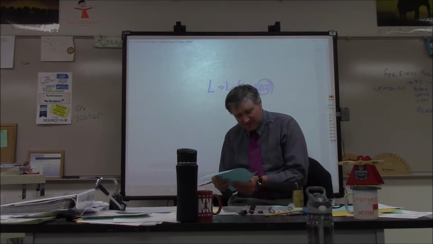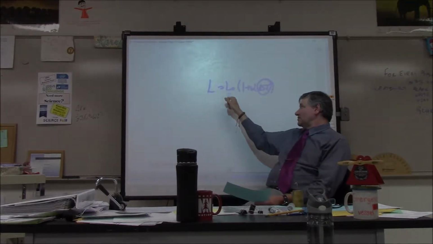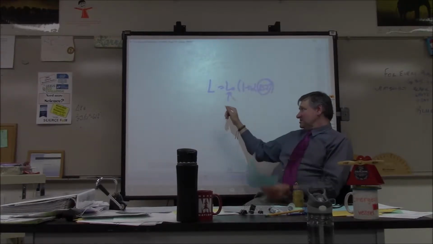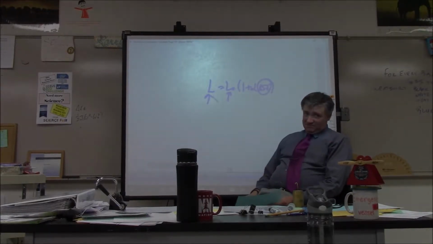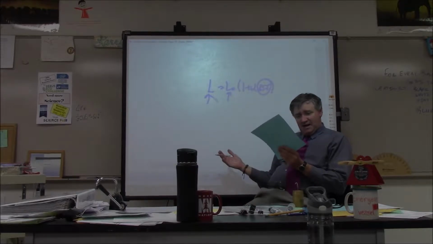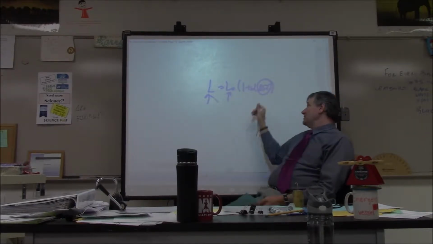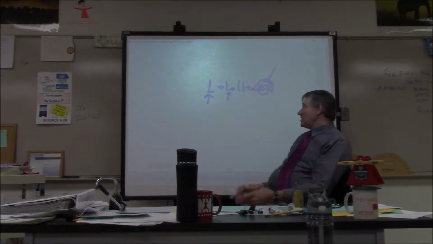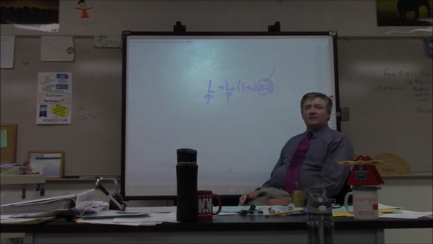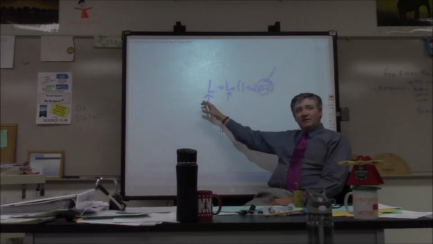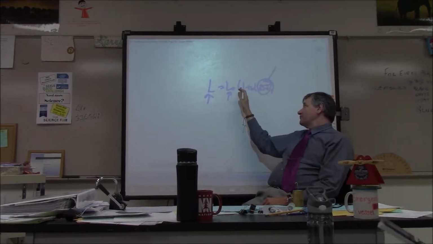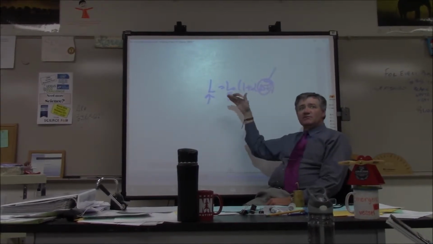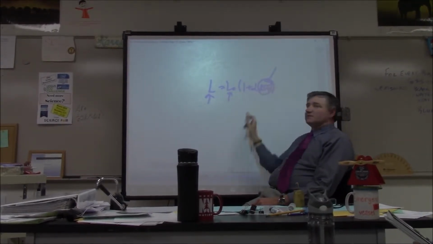So you're told that it's 0.5, so there's your L naught, okay? And then you got 0.50068, so there's L, and you've got the raised by 80 degrees Celsius. So it's just a matter of isolating this value of alpha. So personally, I would divide by L naught, and then have 1 plus alpha delta T, and then maybe subtract 1 or something like that, and then divide by that delta T.